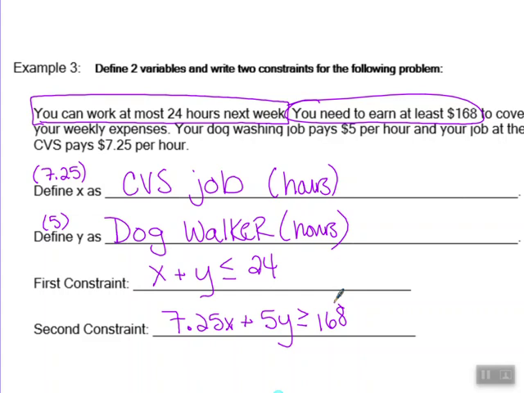There are actually two other ones that are implied. The implied ones are pretty important to remember. Can I ever work negative hours? No, I can't. Most of these real life solutions, I can't go back in time negative. Time is continuous and it starts at 0. So I also know that x has to be greater than or equal to 0 and y has to be greater than or equal to 0. That's always implied. So you're going to need to know that to get that region sometimes. If you don't have those axes as your endpoints, it's going to go on and on forever in the negative. So it's pretty important to get that done.